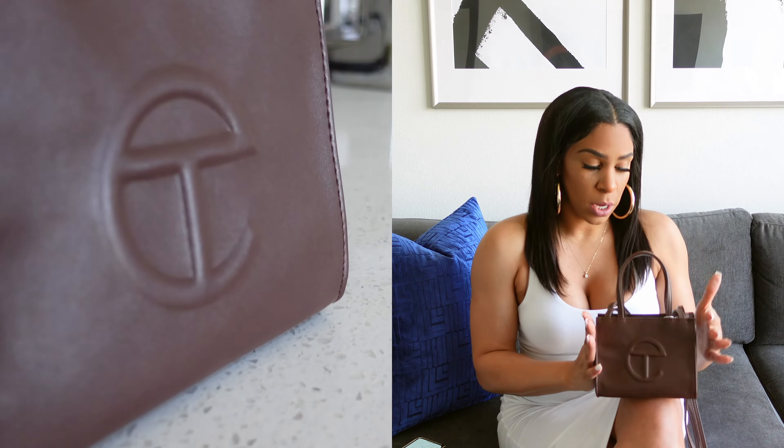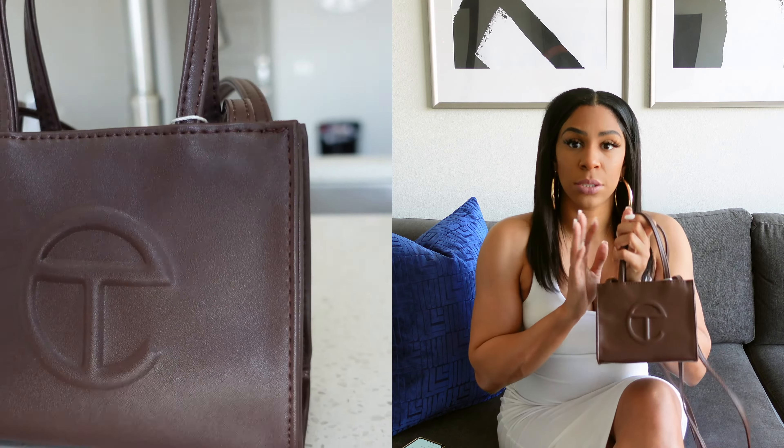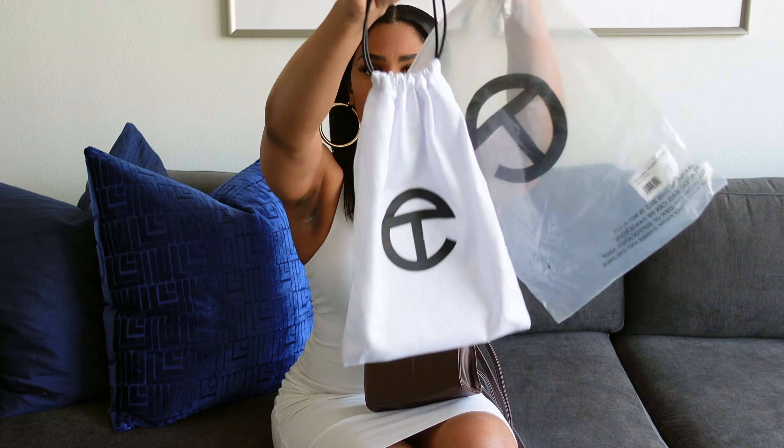We're going to have fun with these bags and the overall aesthetic. The logo is very distinct — it's a T connected inside a C, embossed on the bag. You can tell it's a Telfar just off the logo. I chose dark brown so it goes with more of my wardrobe. I might do a hot pink mini next. The website sells out fast — you have to get on a waiting list. Sign up for email notifications so you can check out seamlessly. The bag comes in plastic packaging as well as a dust bag with the Telfar logo.